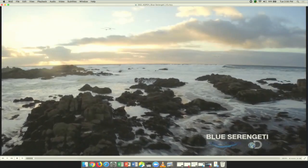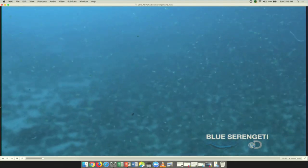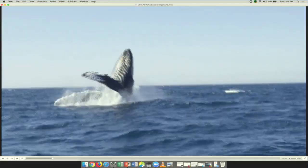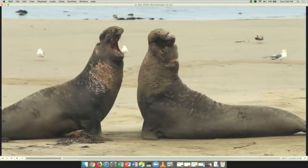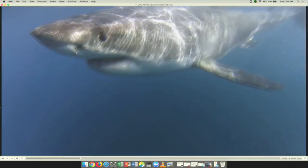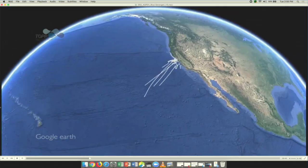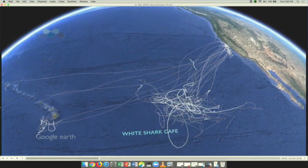The California Current is a river within an ocean. Each spring, it generates an explosion of life. Plankton blooms feed vast schools of anchovies and sardines. They become fuel for predators. Blue and humpback whales arrive first. Elephant seals swim thousands of miles from North Pacific and subpolar seas to breed and molt. They haul out beside even larger colonies of sea lions. These pinnipeds draw the white sharks. Fewer than 300 white sharks swim to California from two mysterious offshore habitats. The waters surrounding Hawaii and an unexplored wilderness, the subtropical gyre nicknamed the White Shark Cafe.